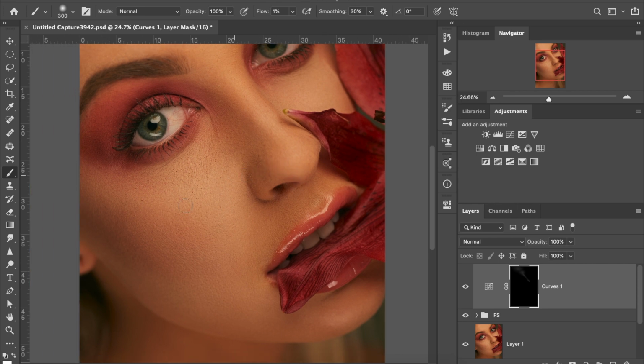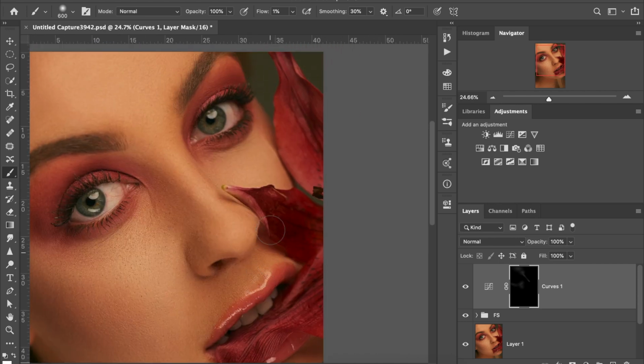And then here's another area that I like to come in and brighten up, the cheekbones, a little bit under the eye. I don't want to get rid of necessarily all shadowing underneath the eye, but I don't want it to be crazy. Luckily, on this particular image, the under eye shadows are pretty much non-existent. But again, this is still an area that I like to brighten up a bit, just because it helps shape the face.